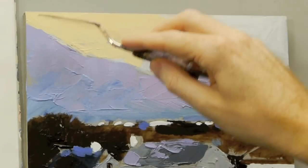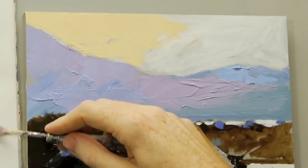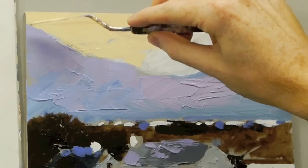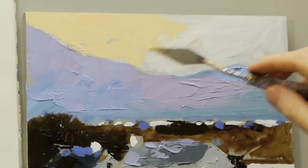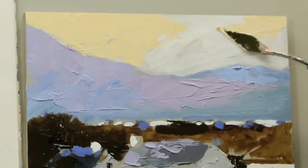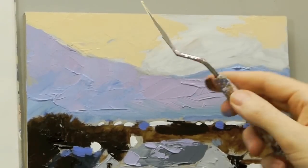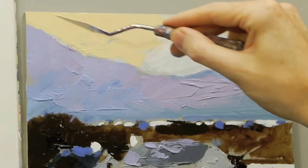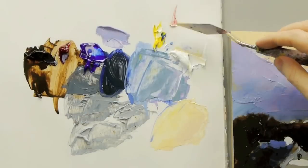Make sure the mountain doesn't go right up to the corner. You don't want to create what's called a tangent where the line hits the corner. So just have that little space on your painting. It will make a really big difference. It's always something to look out for in your paintings, especially when you're doing mountains, that you haven't got the edge of the mountain hidden into the corner.